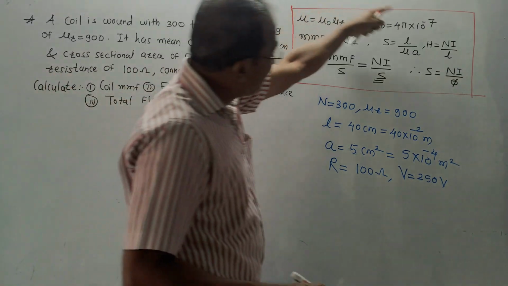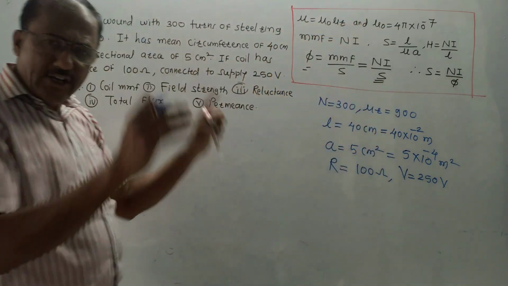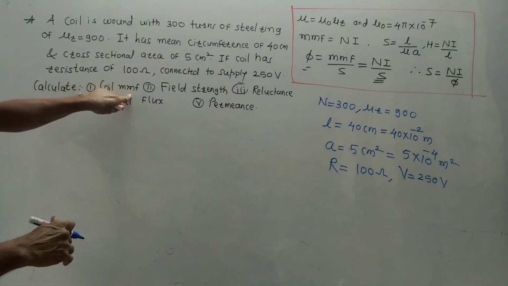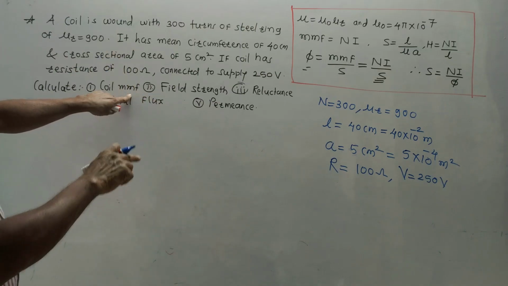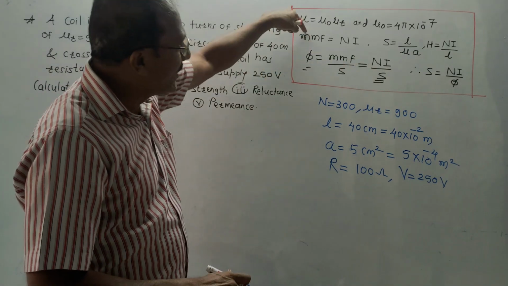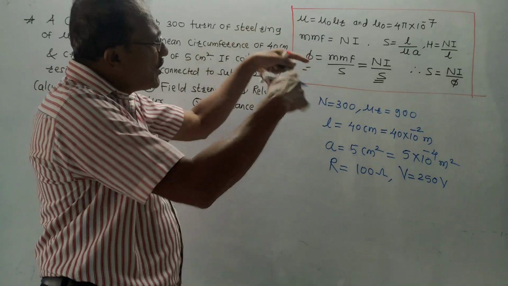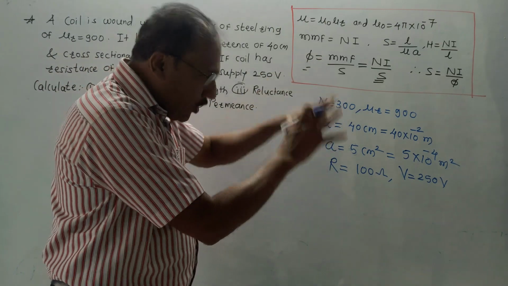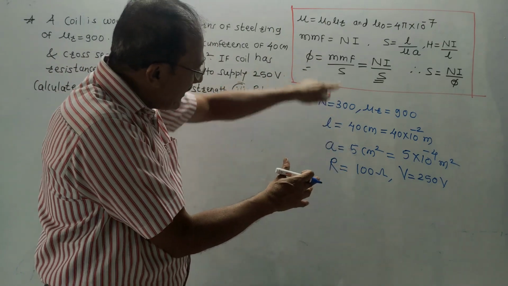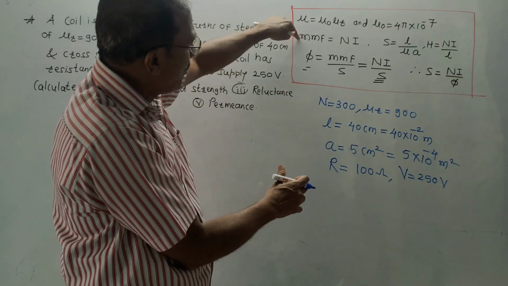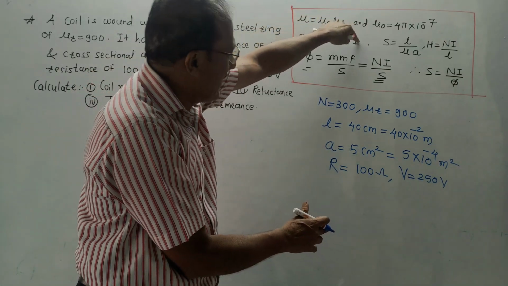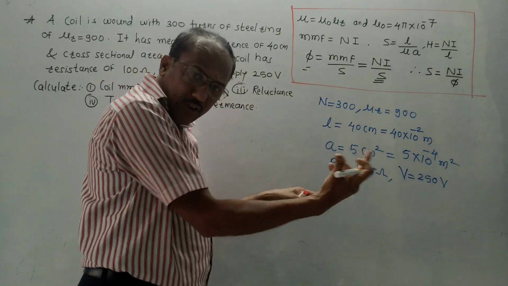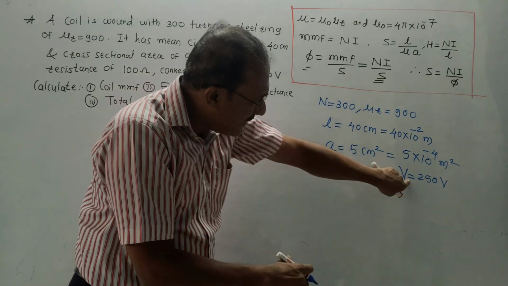As I said, only this set of formula is sufficient to solve any numerical on this topic. So first calculation, coil MMF. MMF is magnetomotive force. We have this formula of MMF. Earlier we have written this formula. Now question arises, which formula I need to choose. Whatever given things are there, always and always try to choose the formula related to given quantities. So look at the first formula. MMF is N into I. N is number of turns, but I is not given. I can be calculated very simply because resistance is given and voltage is given.